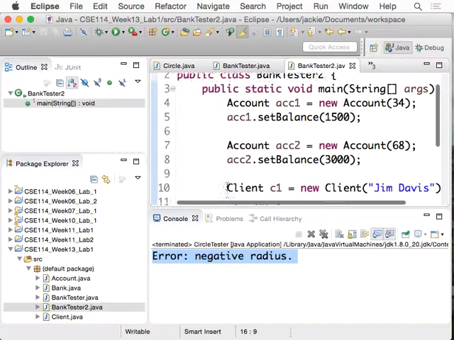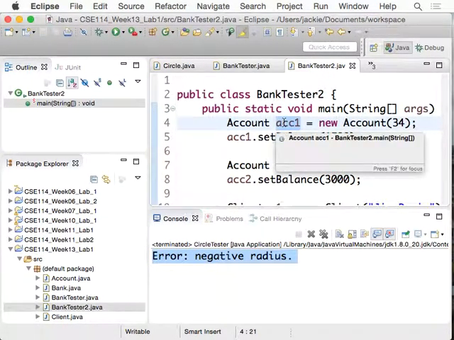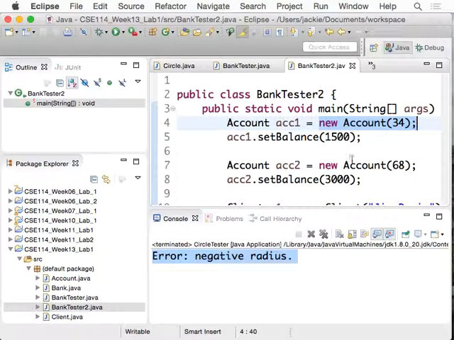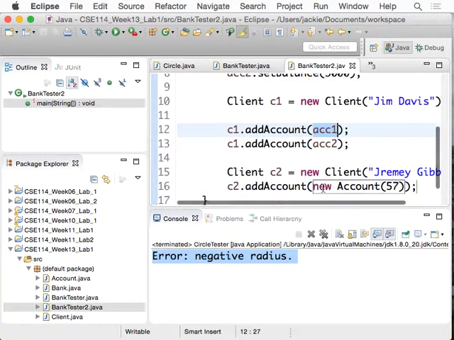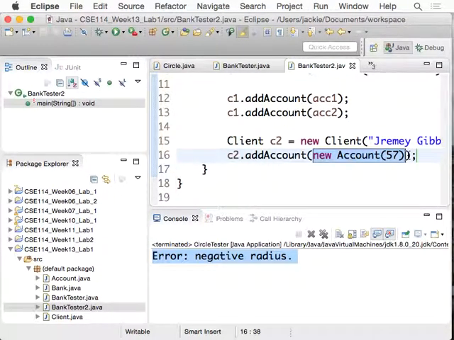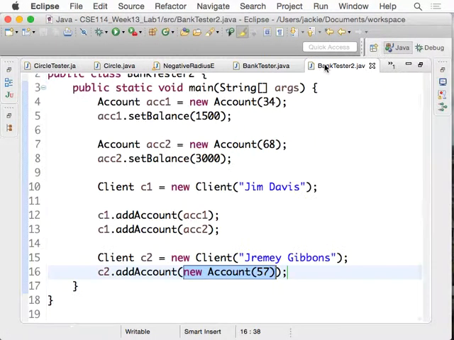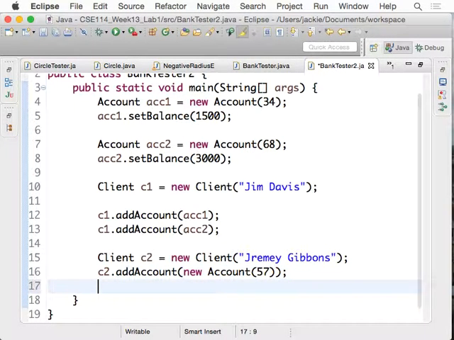So rather than having ACC1 point to some object here and then use ACC1 over here, what I'm trying to do is I simply use a new expression here. Okay, that's one way of doing it. Exactly, you don't need the intermediate variables. So it really depends on your need. If you don't find it necessary, feel free to use this.